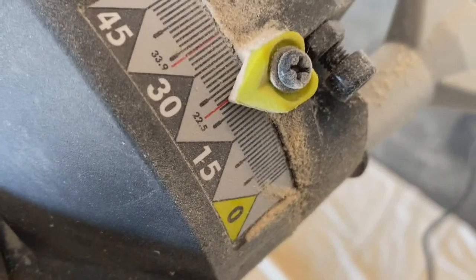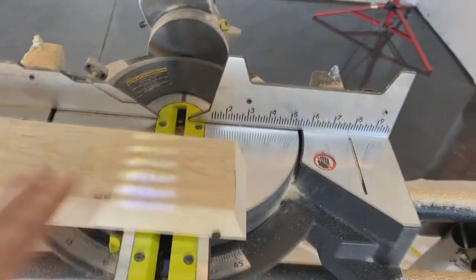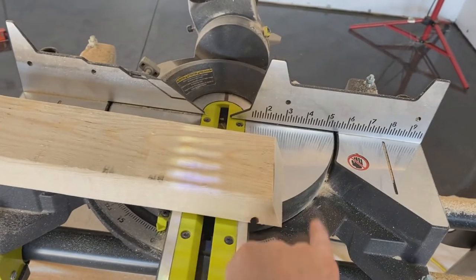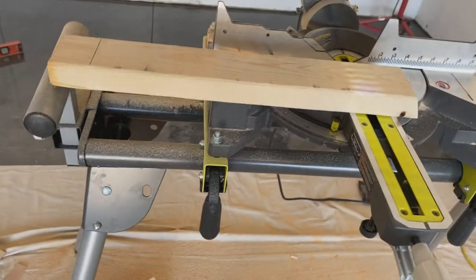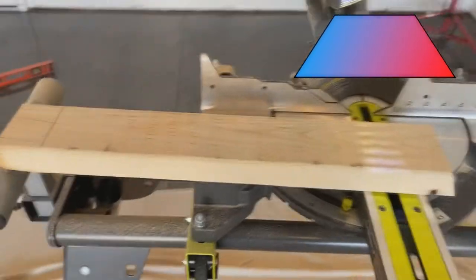All right, so this is what you do. You take your miter saw, your chop saw, whatever you're using, and angle it to 22.5 degrees. Mine's real nice and it's got a red line right on it already. So 22.5 degrees, make one cut, and then you just slide the board over. Don't flip it, don't rotate anything like that. You want the slope of the cut to be opposing, if that makes sense. You don't want it to look like a trapezoid.